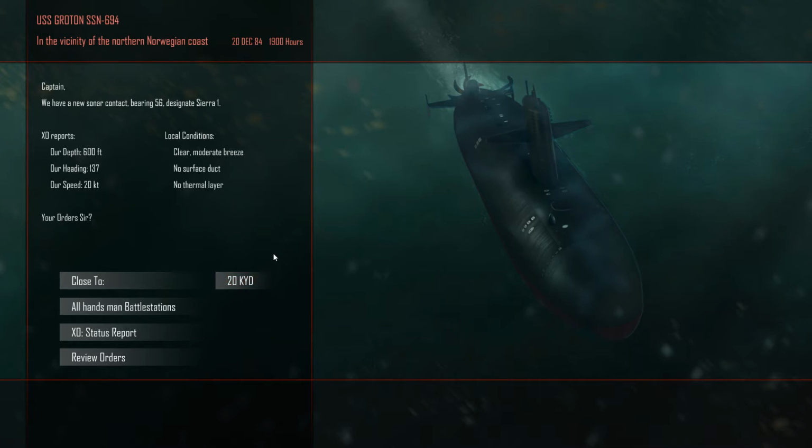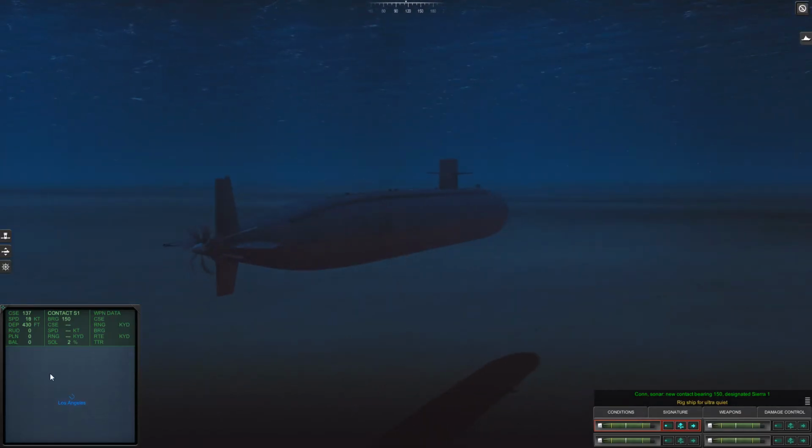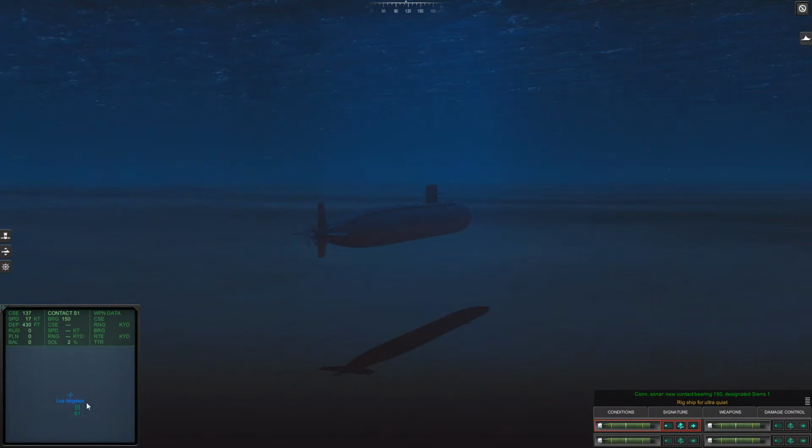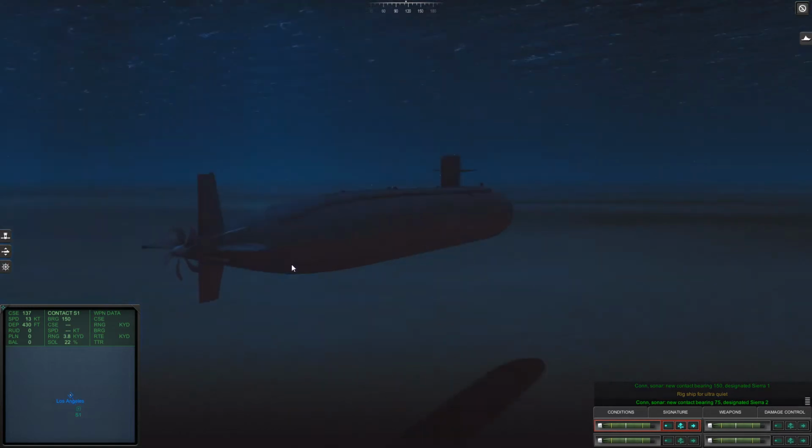In the odds that we're bumping into the carrier fleet, we're just going to go all hands to battle stations, so we're not going to close to a specific range, we're just going to open confrontation straight away. Rig ship for ultra quiet. So we're going to immediately rig ship for silent running, which is going to drop us down to a very low speed. Range to the target is 3,000 yards.